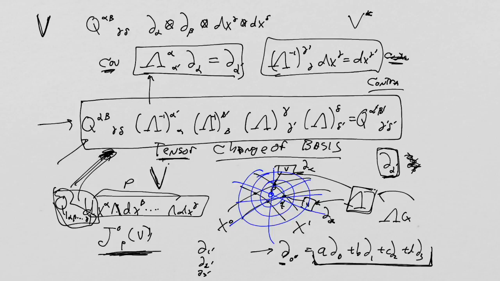These new differential operators are referencing the new coordinate system. But it's still true that the new differential operators can always be written in terms of the old differential operators. And the way you do it is you have to find the appropriate covariant transformation matrix. So this change of coordinates, once I execute that coordinate change, gives me a covariant basis change. That's a function of spacetime, and that covariant basis change is what gives me the ability to transform tensor fields using this method. So let's talk about that.